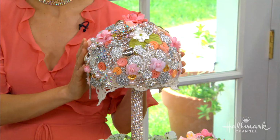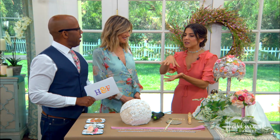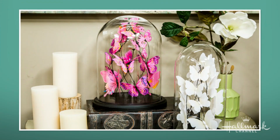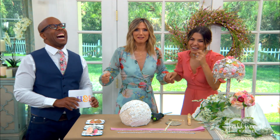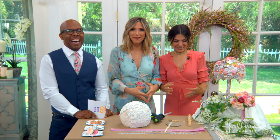And then how would you save it? Oh my gosh, Ken, it's actually you that gave me this idea. Do you remember you did the cloche with all the butterflies? I love a cloche. I think this would be epic in a beautiful master closet, sitting in there in a light, almost like when you go to a museum and there's the crown. Oh my gosh, it would be like the crown. Like the royals. Are we royals? We are. I love that.